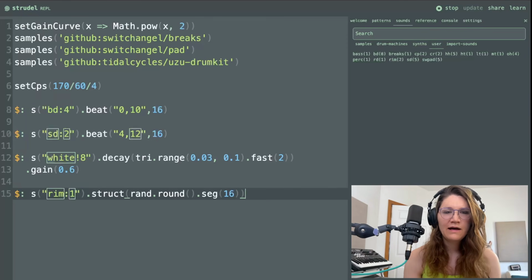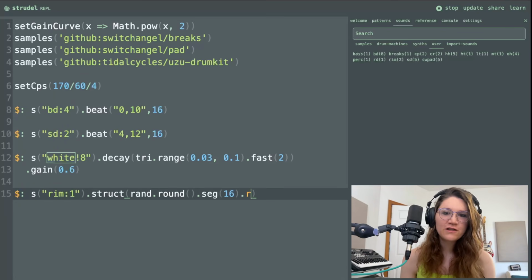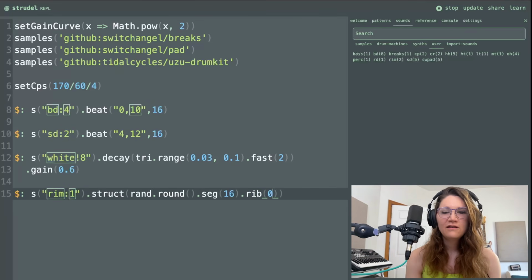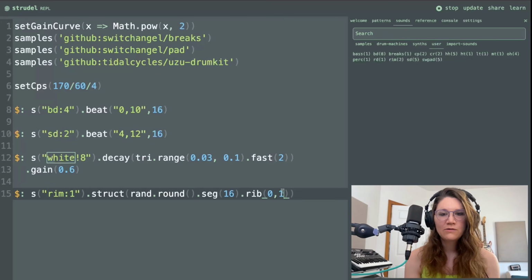And it's also a little loud, but I'll turn it down in a second. So it's a little too random. What we're gonna do is constrain the randomness with, guess what? It's the ribbon function. Hey, shout out ribbon function, making this type of music really easy to conceive and make cool. So okay, we're gonna ribbon from cycle 0 to cycle 1. So we're just gonna cut out a slice of time that's 1 cycle long from cycle 0.